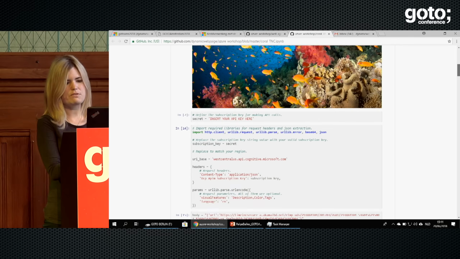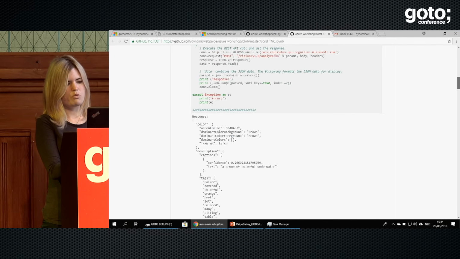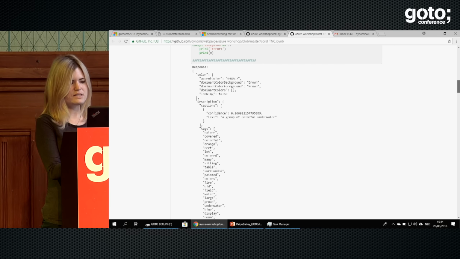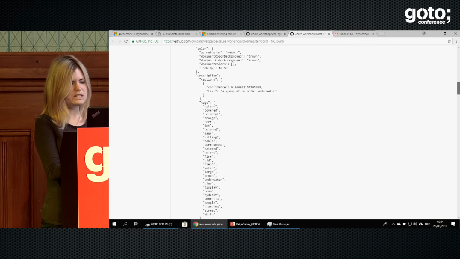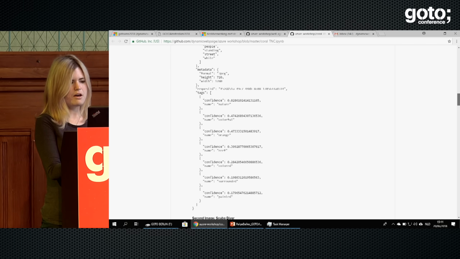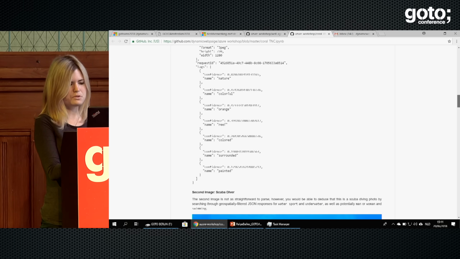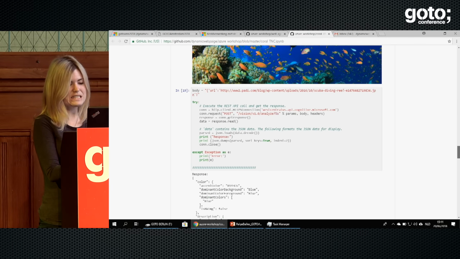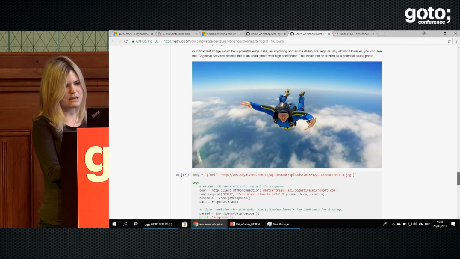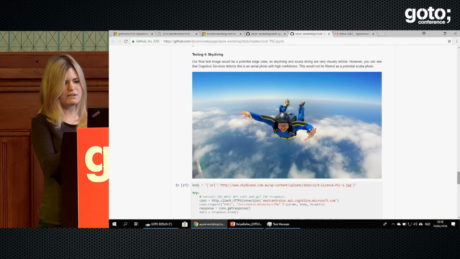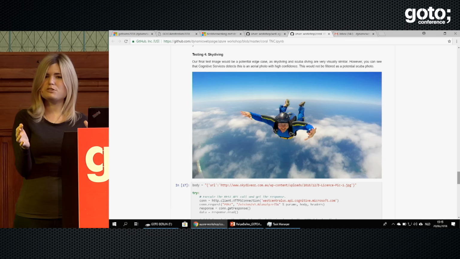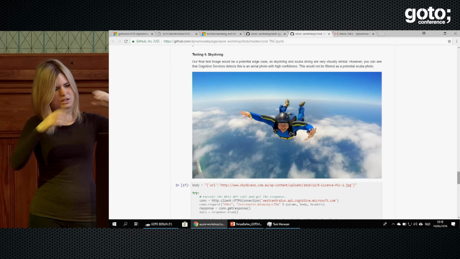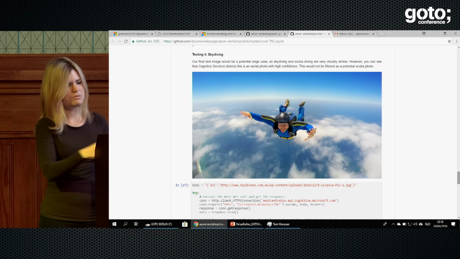So you can see here that for this image, we got back a group of colorful underwater, and we also got back some tags like reef, colored, surrounded, nature, covered, colorful, and different tags for confidence levels. You can also do things like scuba divers, and if you wanted to stress test it, this last example is a man flying through the sky, right? But he looks pretty similar to that scuba diver, right? So, you know, blue background, similar goggle situations, similar gear.